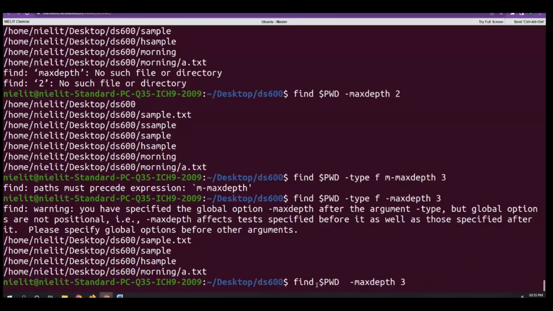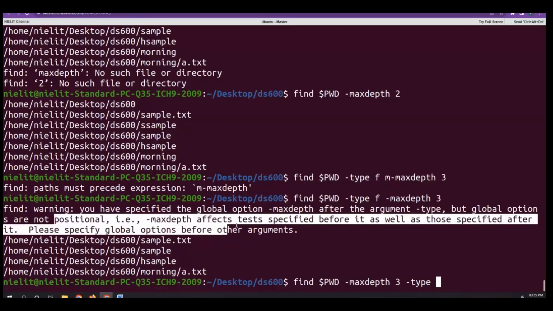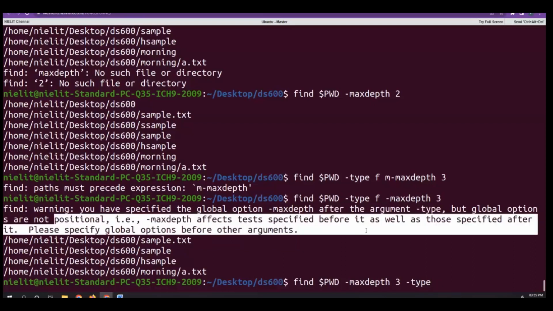So what this means is I have changed the order. Actually, the maximum depth must come first, and next comes the type. So it is only showing the warning message, but it is not throwing an error. The warning says the maximum depth option is global, not positional. That is, maximum depth affects the tests specified before it as well as those specified after it. So here it is solely a warning, not an error.